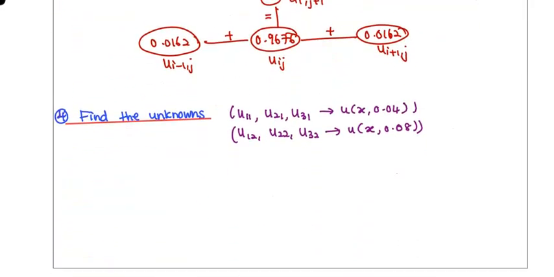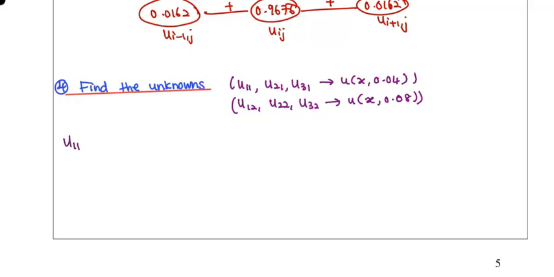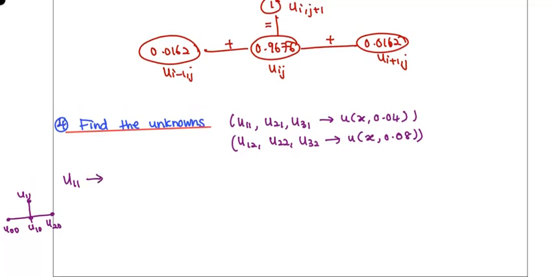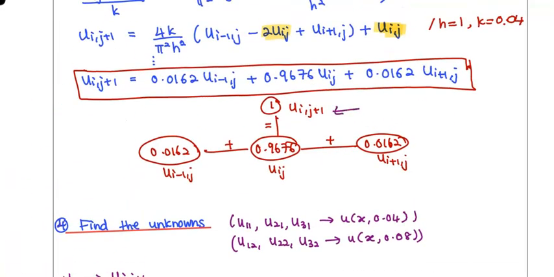Alright, so the first unknown is U11. Just now, this is your U11, so it depends on U00, U10 and U20 with the coefficient values there. So this is one way, by looking at the computational molecule. Or without the computational molecule, if you want to get U11, you can map to the Ui,j+1. I think most of the students will just map to the Ui,j+1 without looking at the computational molecule. So you want to get U11 by mapping to Ui,j+1, which acts as your reference node.